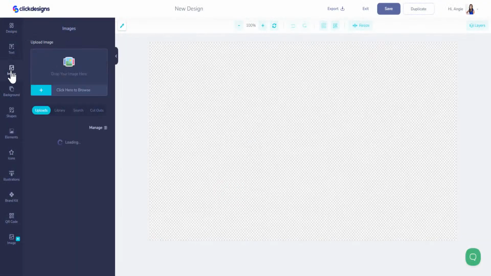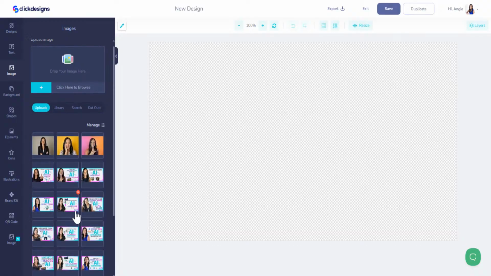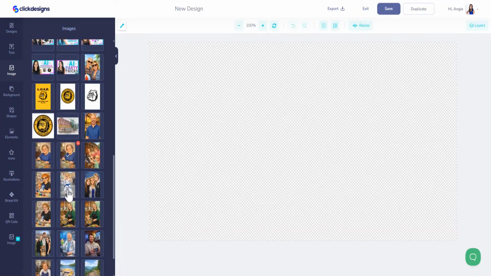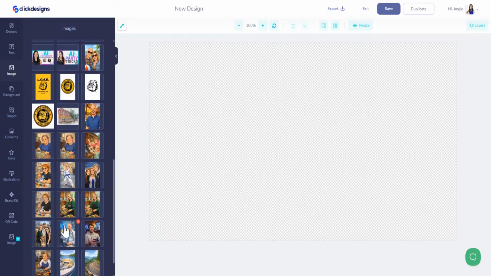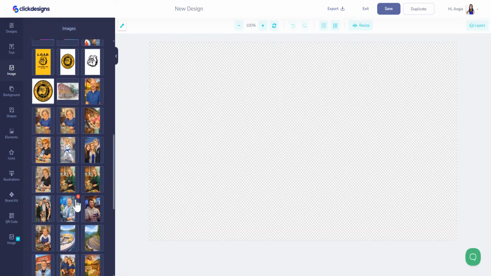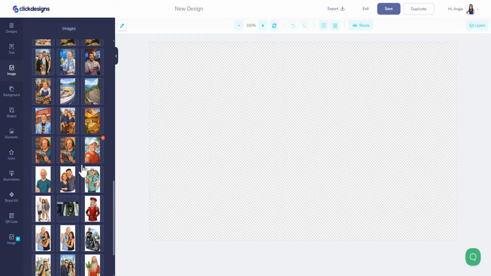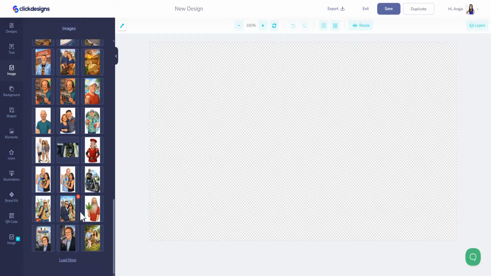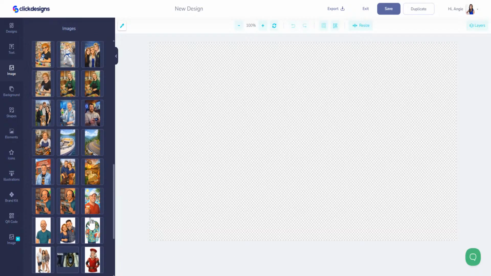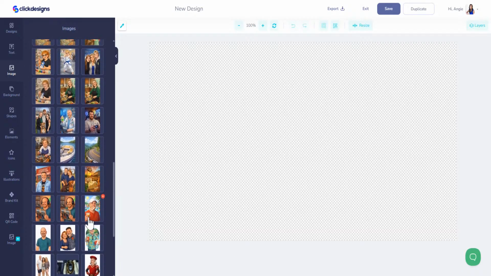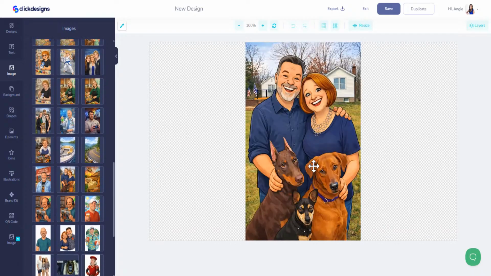Now if I go to image, I can pull in images. Now I'm going to show you some of the images I created. You see all these images? I created these using AI, and then I pulled them into this editor to add text and enhance things, and it's pretty cool. So we had a really great time making these for a friend of mine. She made these as gifts, but look at this. So this is her neighbors and their 3 dogs, and I did not have a picture like this. I created this from scratch using AI, which was really cool.